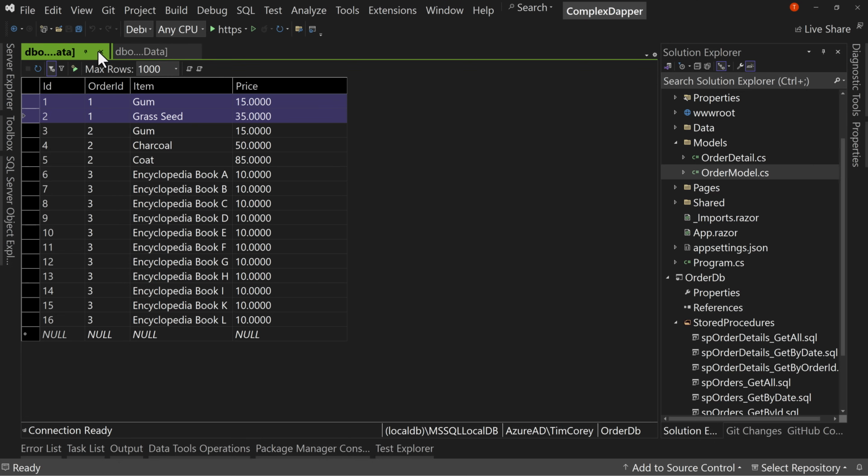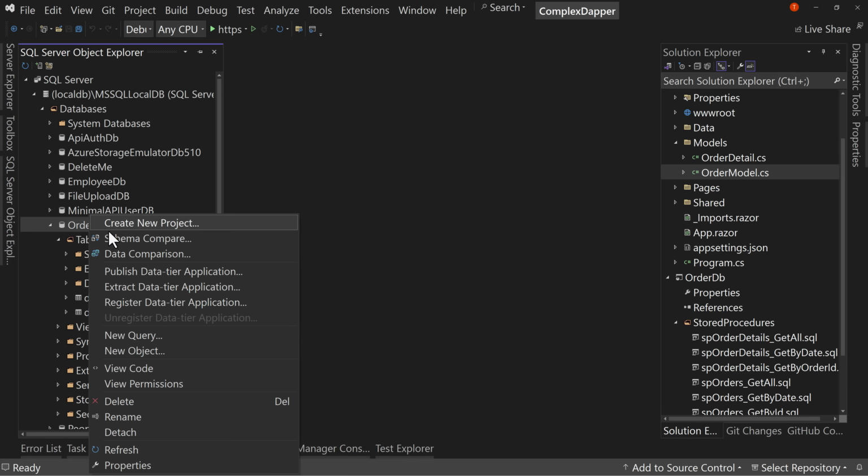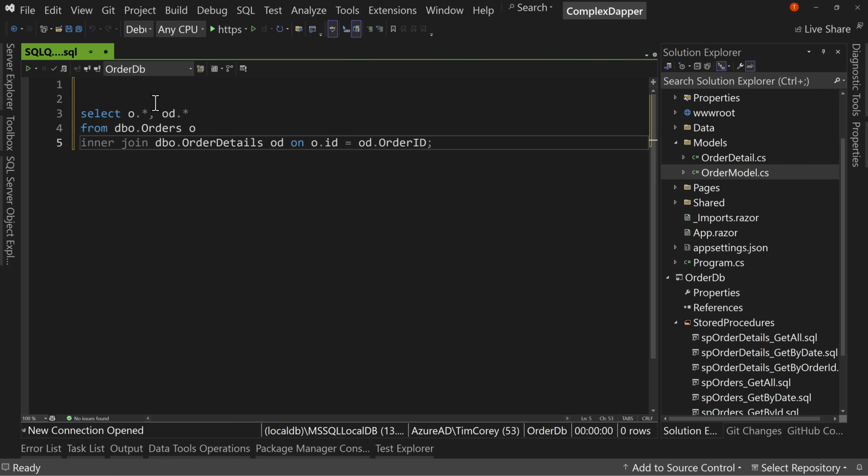Now I'm going to show you, first of all, the default way. Entity Framework has new ways of doing this, but this is the default way Entity Framework would load this up. So let's do a new query, and I've already got it written, again trying to save some time here. This is essentially what Entity Framework would do. Select from the orders table, which I just renamed O, and then inner join on the order details table, OD, on O.ID, so the order ID equals the details' order ID. Link those two together and return all the data from both tables.